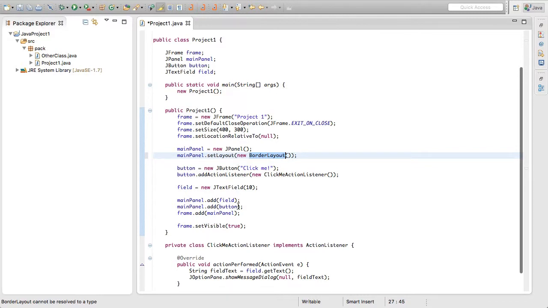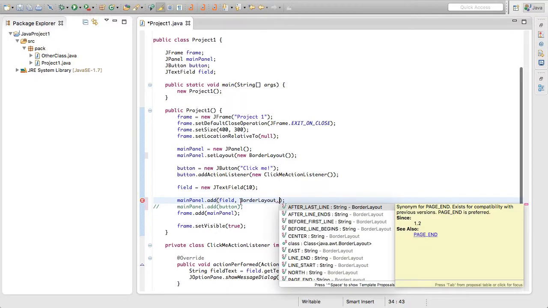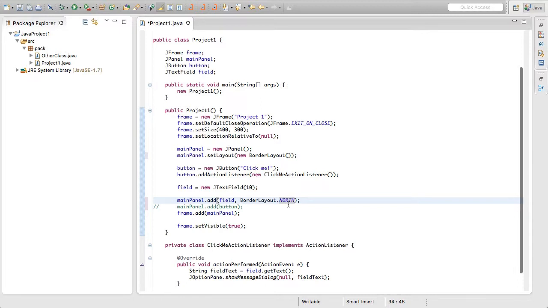Down here, we're going to stick just one of these in for now. I'm just going to comment out the other one, the button here, and I'll get to that in just a moment. So we're going to put in a comma, and then type in border layout dot north, which is where we want to put it.